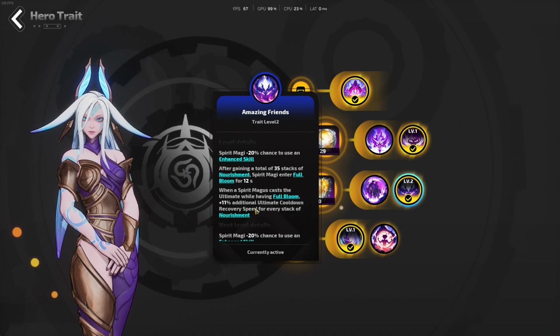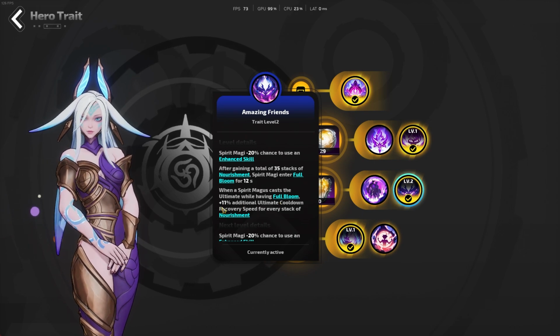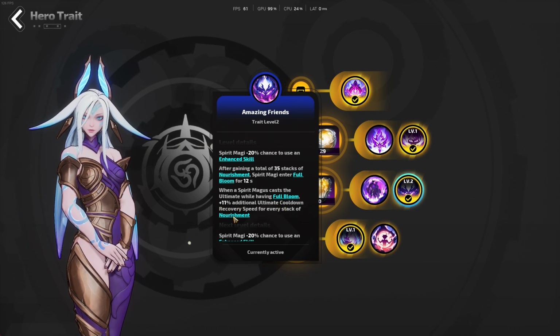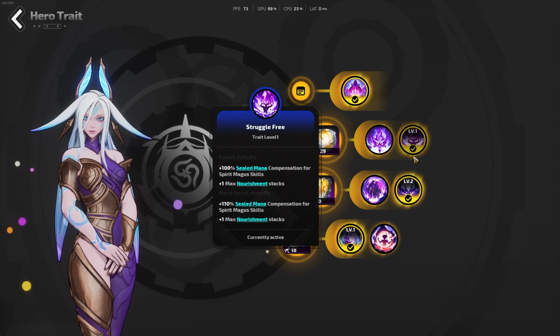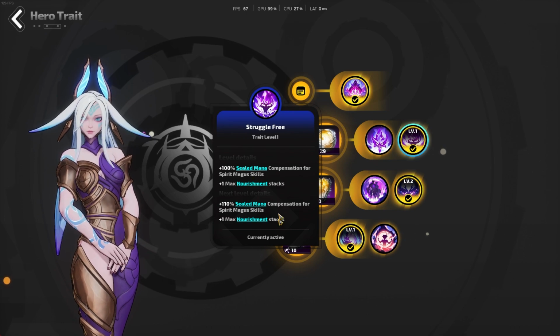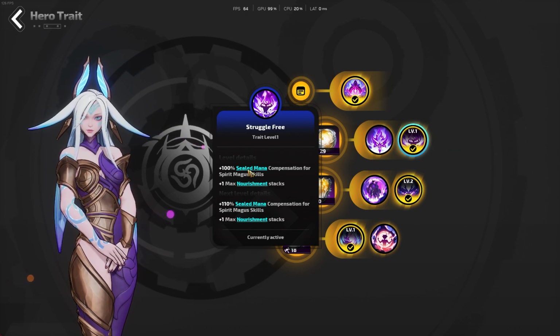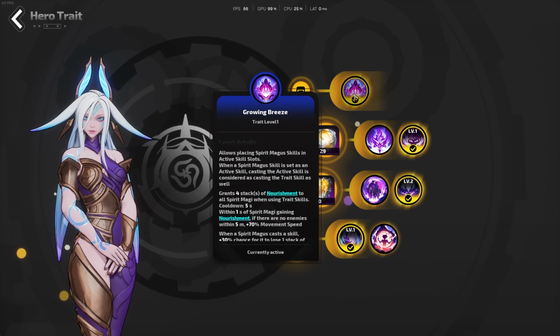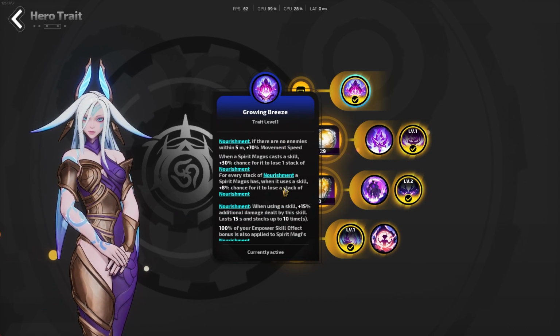I don't know if the duration was changed, but this part is different, right? You get additional ultimate cooldown recovery speed for every stack of nourishment, so that's why getting +1 nourishment here is very, very good. And I wish this increased the nourishment stacks instead of the seal mana. I don't know if it does on later levels, but it is whatever.